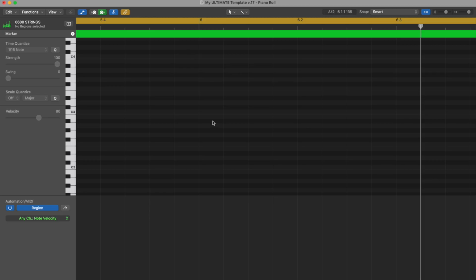For this workflow screen, I have the mixer set up because I will go in here and add effects and such like that. I don't consider that part of the mixing process necessarily, but part of the creative composition side, because that's part of it. I also have the piano roll up here and ready to go. So once I have a track laid out, I can easily edit it on this second window without having to open something else in my main project window, so I can still see everything. That's screen set number one.